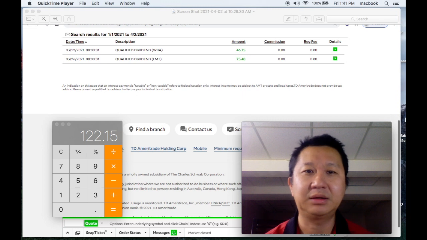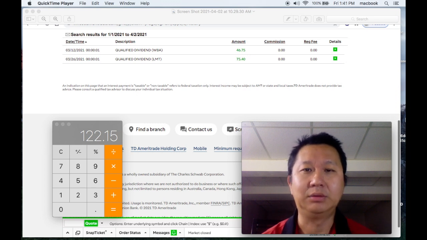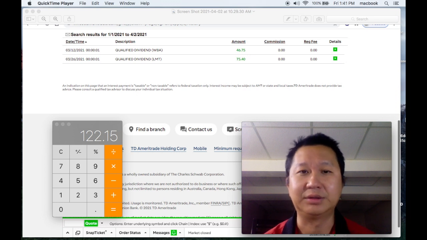So some people might look at this and say, oh well, $122 in dividend is not a lot. Or other people might look at this and say, wow, okay, well, I only get 50 cents in dividend every quarter, or a dollar, or $5, or 10 cents, because maybe they don't have many shares in certain companies and stuff like that. But the way I kind of think about this is, at least you're getting something.